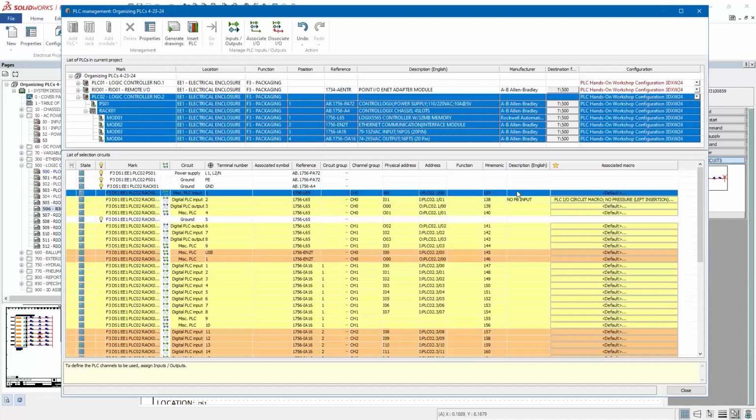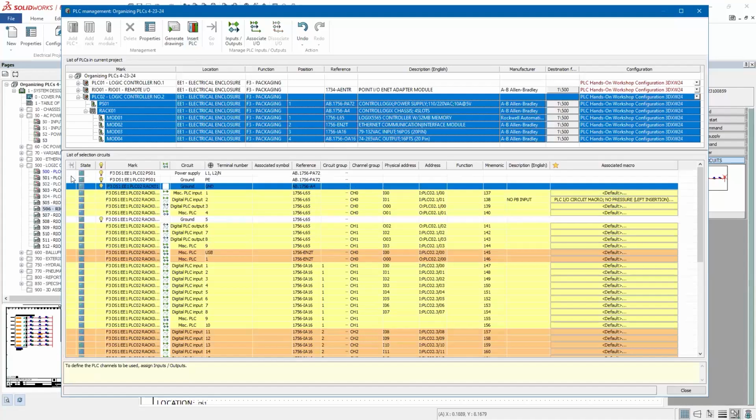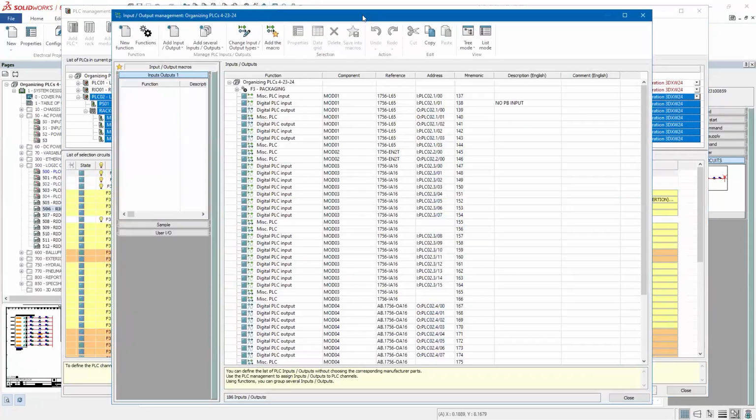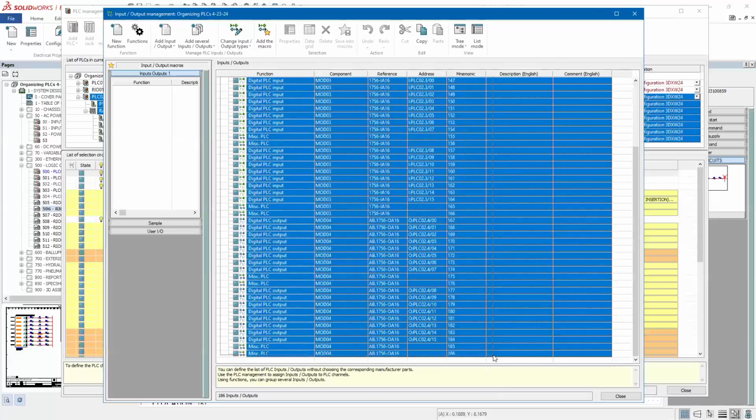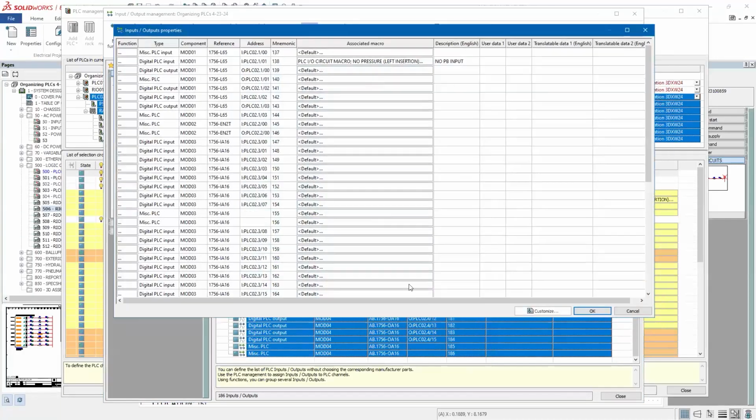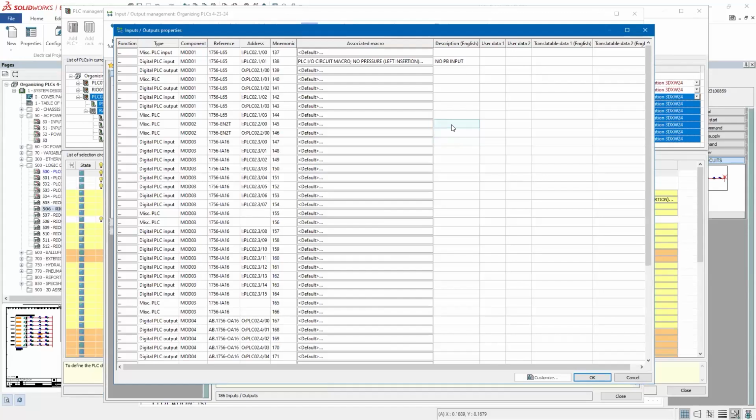Well, instead of having to go through and change the description for every single one of these, what we can do is we have the ability to edit our inputs and outputs. We can do it here in this page where it's a little easier to go through, or we can actually go into more of a data grid style, like a spreadsheet. And now from here, a lot of times people will take information right from their programming software, right? There's a lot of proprietary programming software for building your ladder logic out for all those PLCs. And you might take certain information out of that and put it into a spreadsheet and utilize it here.